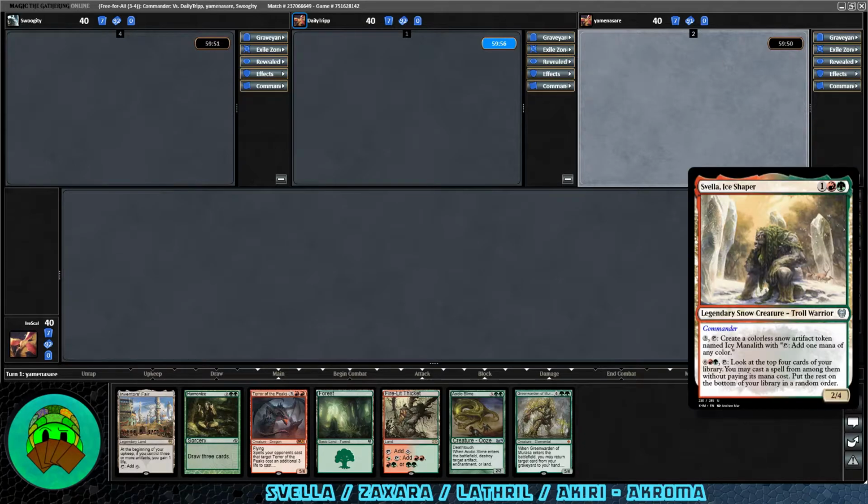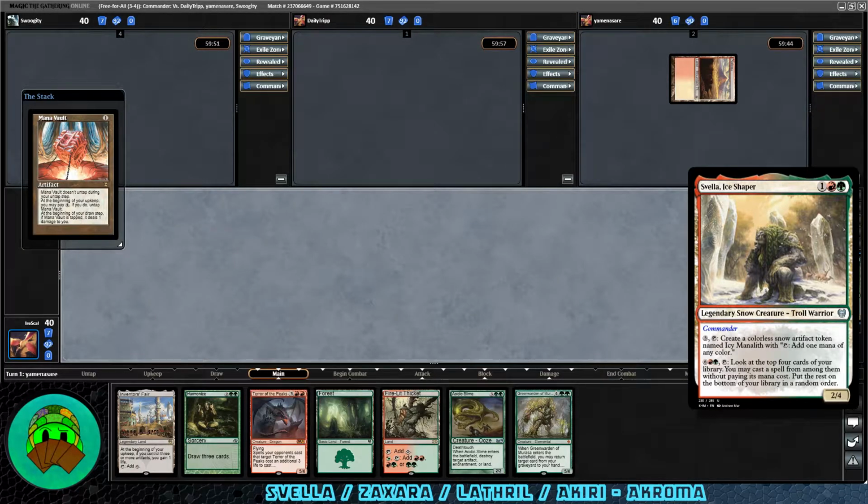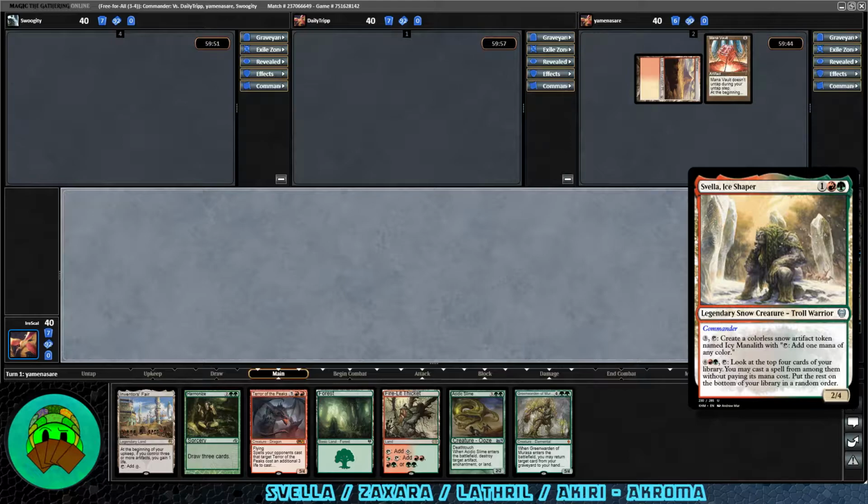Our commander, 1 red, green for legendary 2/4 Troll Warrior. 3, tap: create a colorless snow artifact token named Icy Manolith with "tap: add 1 mana of any color." And 6, red, green, tap: look at the top 4 cards of your library. You may cast a spell from among them without paying its mana cost. Put the rest on the bottom of your library in a random order.